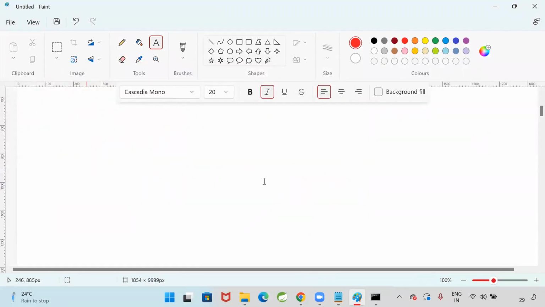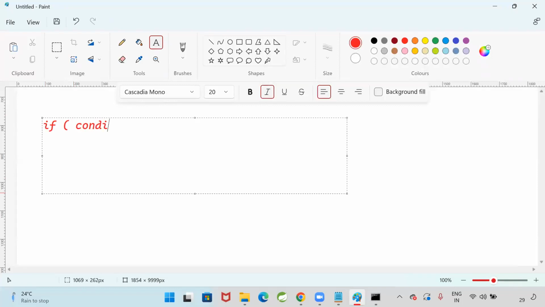Now here, I am going to write if, and a condition. Inside this, I will write statement 1. I'm writing curly braces so that you will have more readability. If the condition is satisfied, then execute statement 1. Now I have one more statement, called statement 2. If I execute this program, statement 1 will execute if the condition is satisfied, and statement 2 is going to execute always.